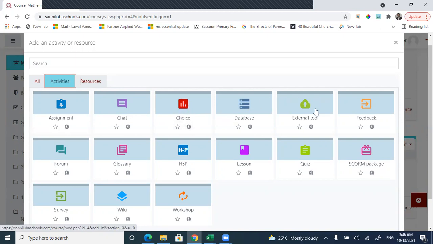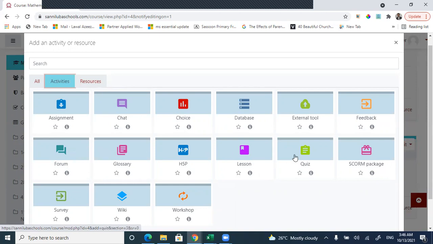And we have a lot of them. We have forums. Forum is quite interesting too. If you use Nairaland as an example of a forum, you put up a topic for discussion and students start giving their views. Depending on how you set it, you can set it where students can put up a topic as well for discussion. You can set it where only you can put up a topic and the students discuss it. It has different ways.